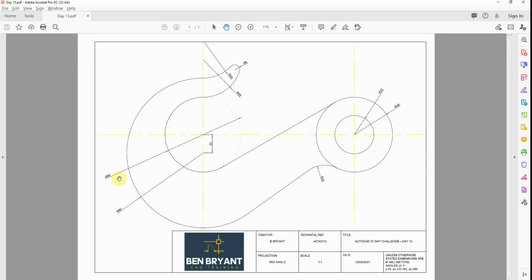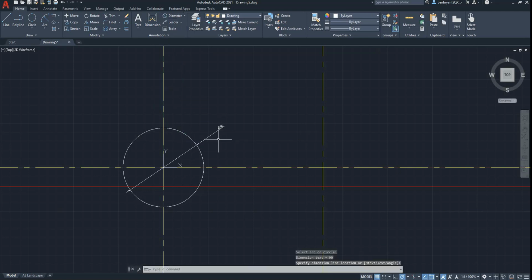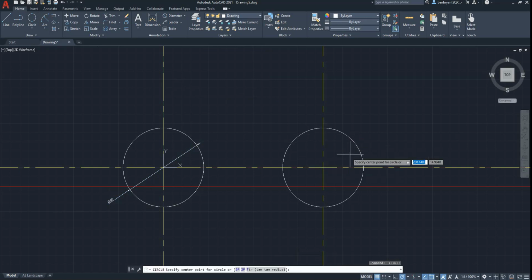So that's giving me the R90, and if you're unsure, you can do a quick diameter check like so, and if you put that wherever you want it and change it to dims, then you're not having to double up every single time. So there's my 90. C for circle again on the second one, I'm going to do 45. Enter to reload the command, and then 23 like so.